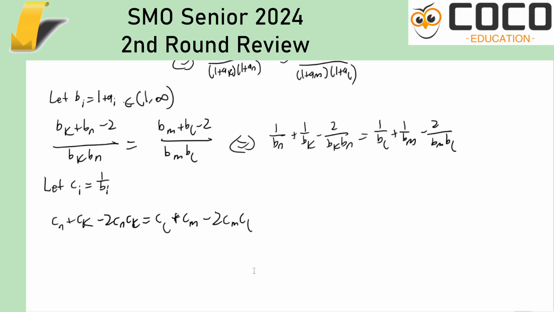Now this one, I am familiar with from all the round 1 questions I've done. I can just try to factorize it. By completing the factorization, I'm going to sort of cheat a bit because I know what's going to happen. When I want to factor, I want to do grouping, but then if I group this together, I want a factor of 2 here. So I'll multiply everything by negative 2 so that that factorization can come out more cleanly. But you could have just done completing the factorization straight away with the negative 2 there. It will also be fine.